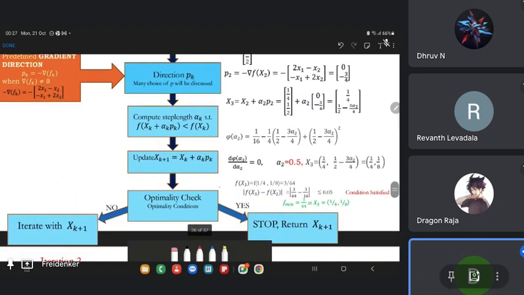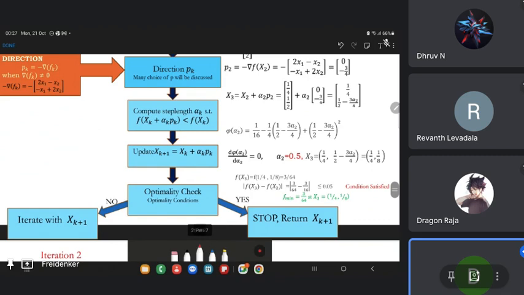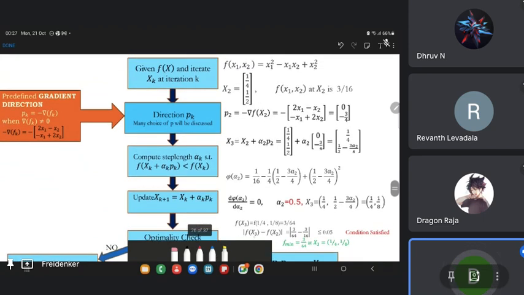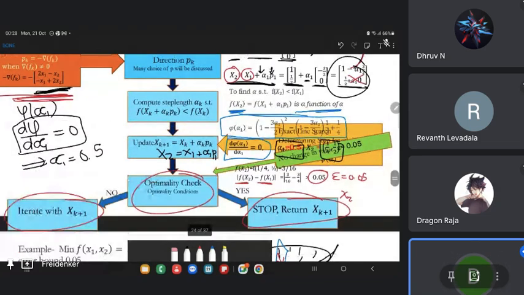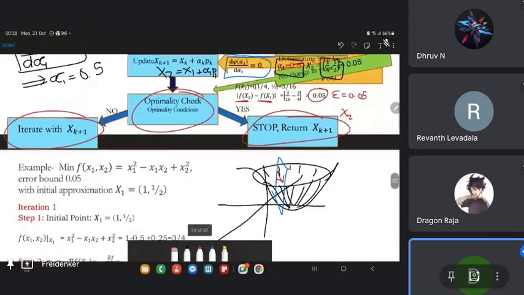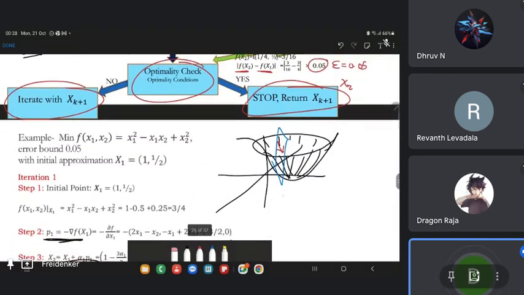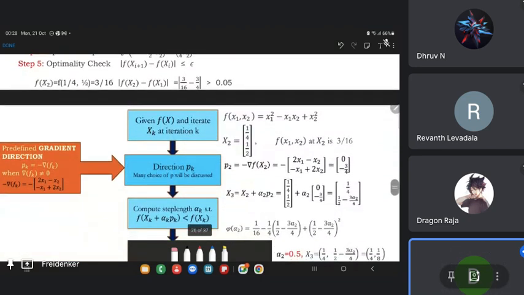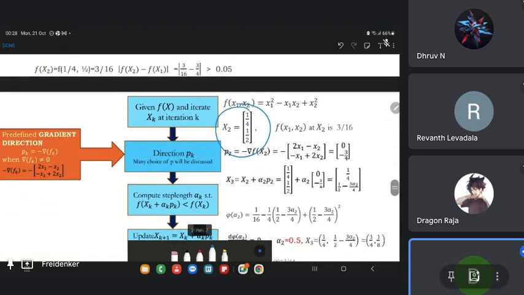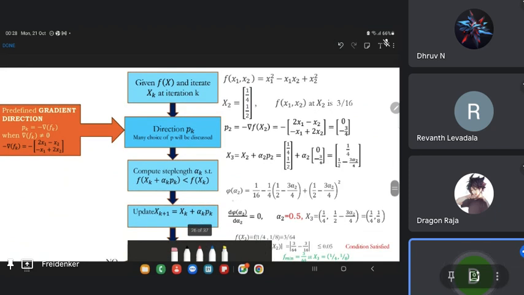Okay, what is this? This is a new function, new point, isn't it? Or is it just a continuation? 1 by 4. Yes, this is a continuation. Apparently this condition is not satisfied, so we are iterating. We are finding x3. X2 we know, we got this as x2. We have to find x3. Before that, find p2. How to find p2? Just find the gradient at that point and put a negative sign because you're descending. You want minimization.